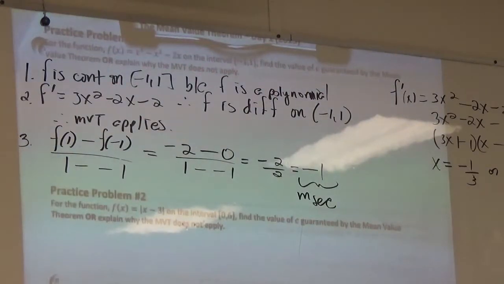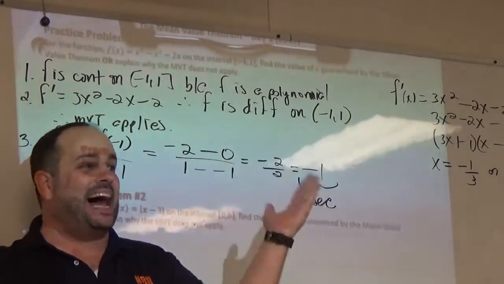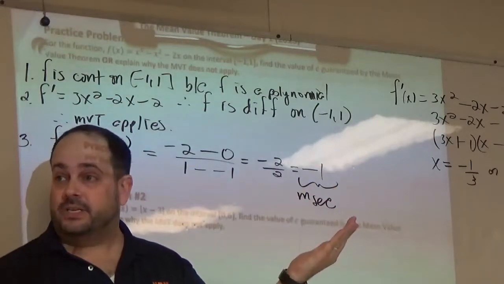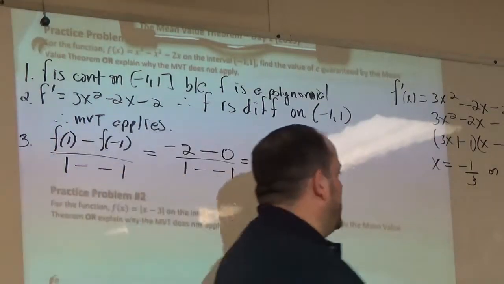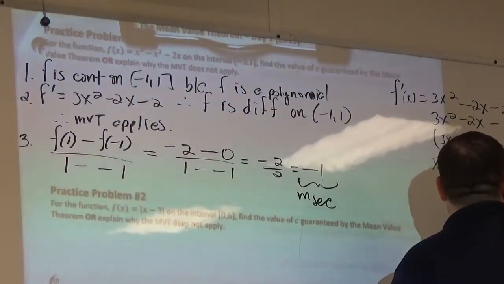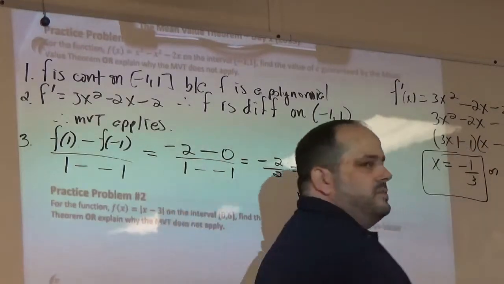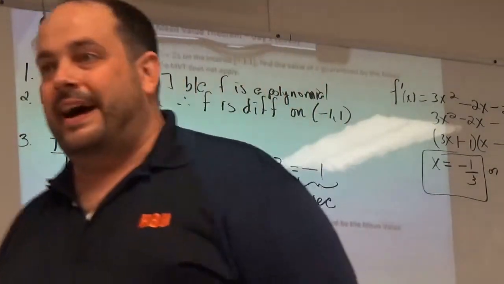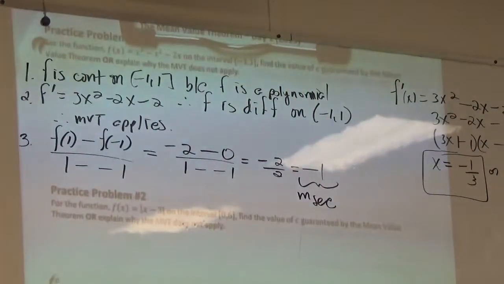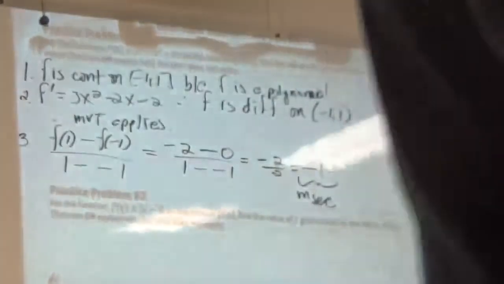It falls in between those two. It's not equal to either one of these. It has to be inside the interval. So how many solutions? Just one. This one here is an endpoint. We don't like endpoints when it comes to the mean value theorem. This one here is the value of c. No surprise, I found at least one. Could there be more than one? Absolutely, there could be more than one. All right, second one.